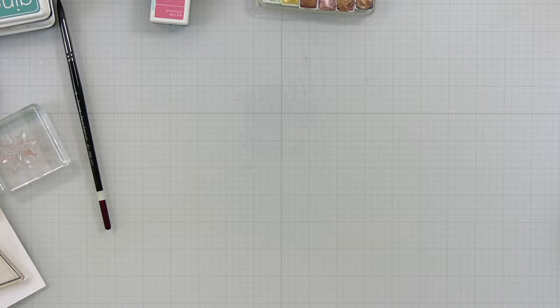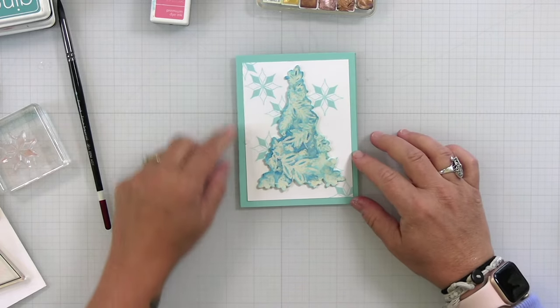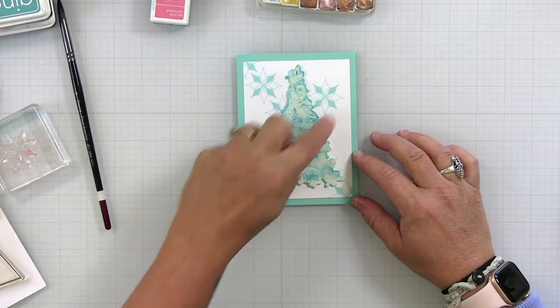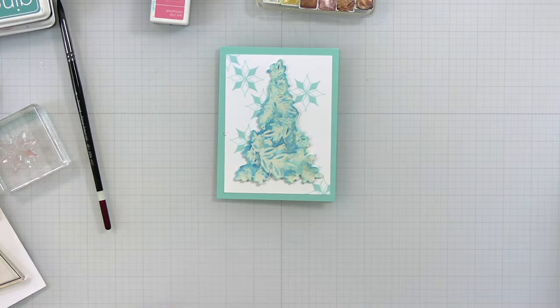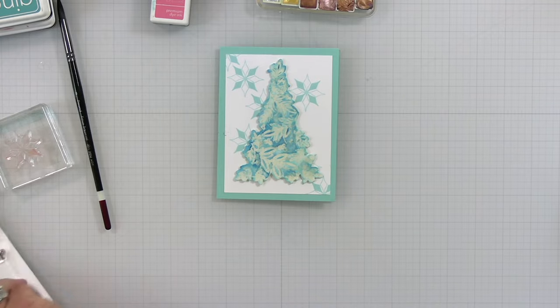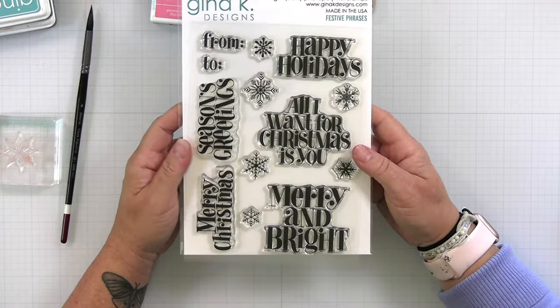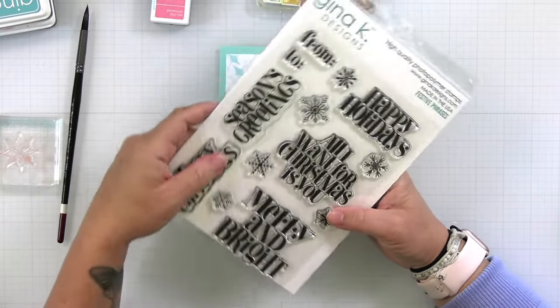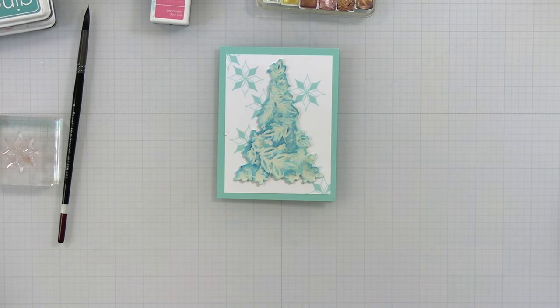Ooh, liking it. Okay. Now I'm liking the way this looks. We've got that really nice pattern happening here. We've got a little bit of stars peeping out. Now we're going to bring it all home with our sentiment and a little bit of jemmies. So the sentiment I'm going to use is Season's Greetings. I've already pre-stamped it, and that set has a coordinating die set.